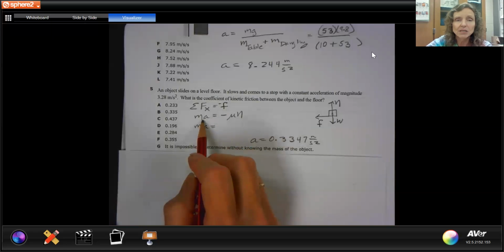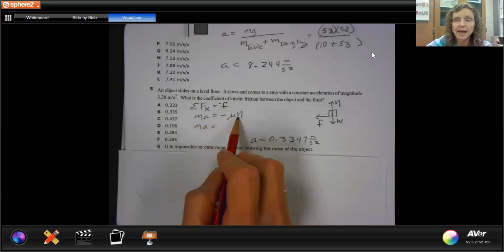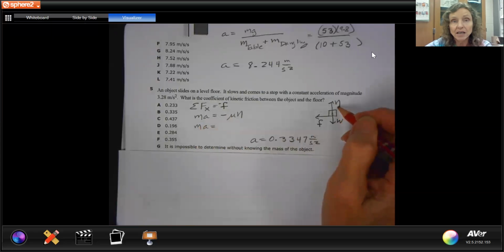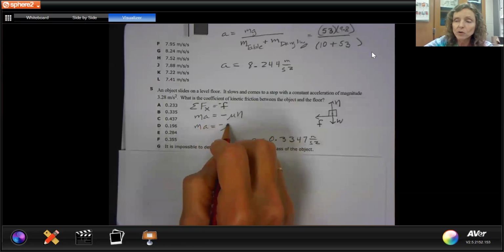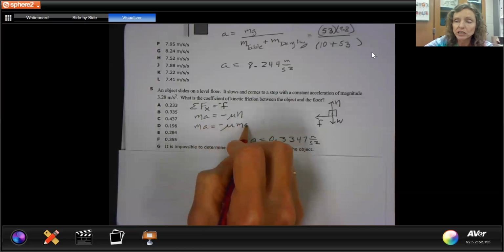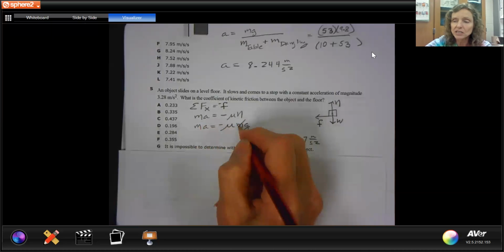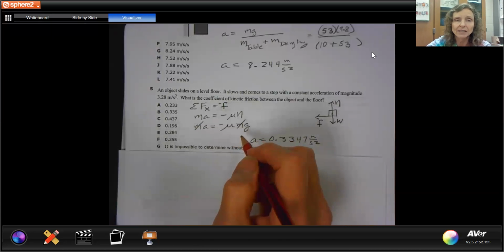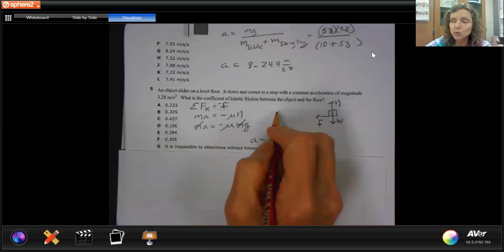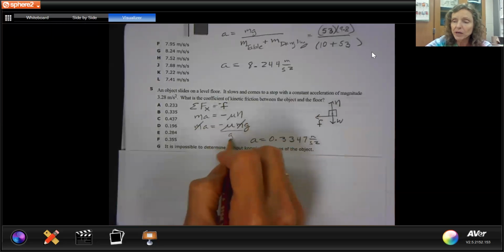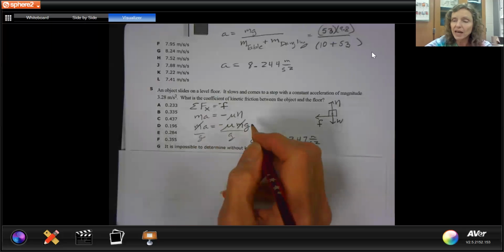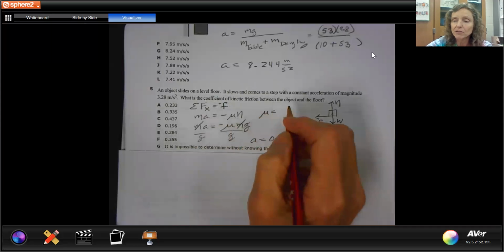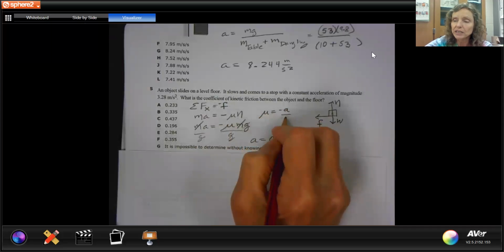But anyway, mass times acceleration is mu times the normal force. Now, these two things are balanced, I know, because it's not punching through the floor or flying up in the air. It's on a horizontal surface. So I can substitute one more time, just like we did in our notes, and put in mg. When you do that substitution, you can see that mass doesn't matter. So I have the acceleration is mu times g in magnitude. Well, in this case, I'm asked to find mu. So to find mu, I'm just going to divide both sides by g. And when I do that, g will cancel out here and show up over there. So I have mu, positive or negative, however you want to look at it, is a over g.